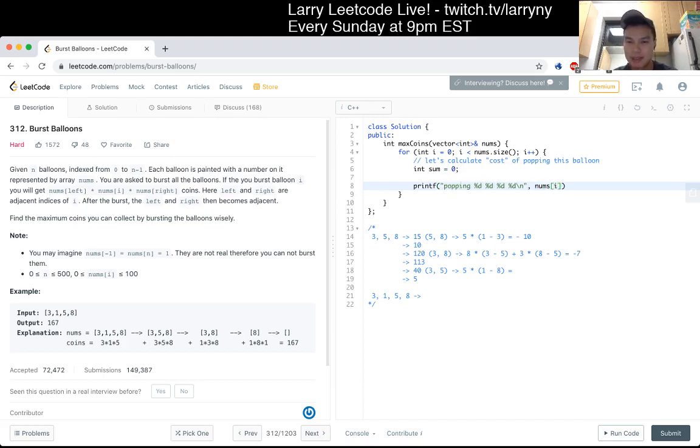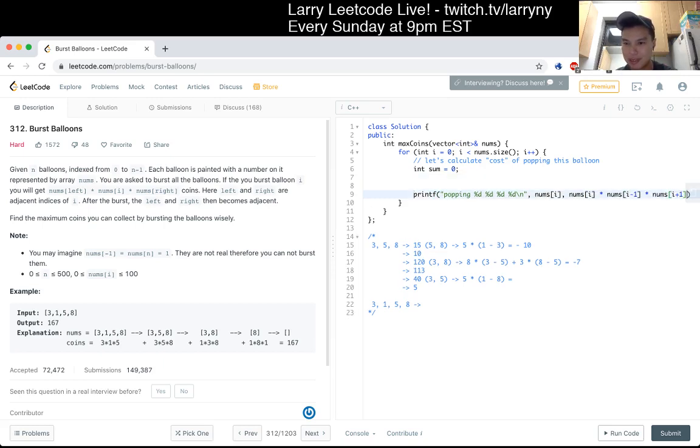So we pop this balloon, we get the okay, fine. Maybe I'll rewrite this a little cleaner.